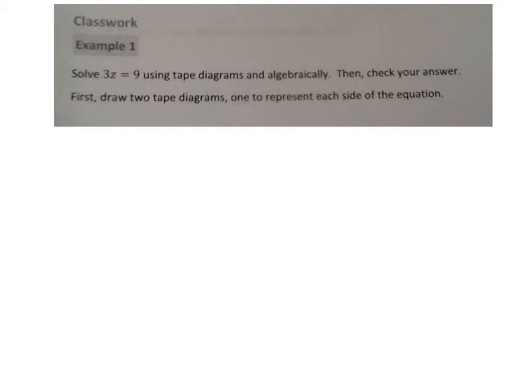As we look to solve one-step equations using multiplication or division, we have to remember that multiplication and division are inverse operations of each other. In fact, they undo each other. So if our variable is being multiplied by a number, in order to get the variable alone, we're going to divide. If the variable is in a division situation, we're going to multiply.